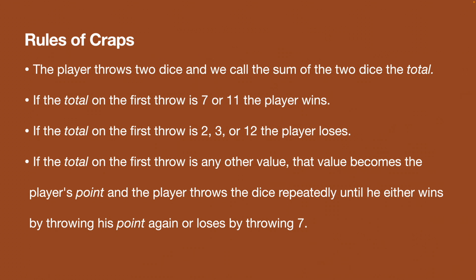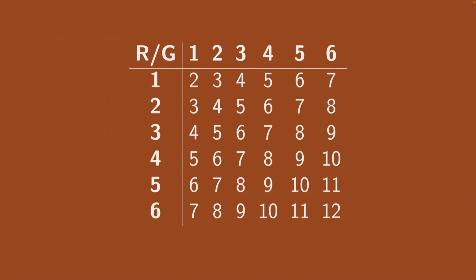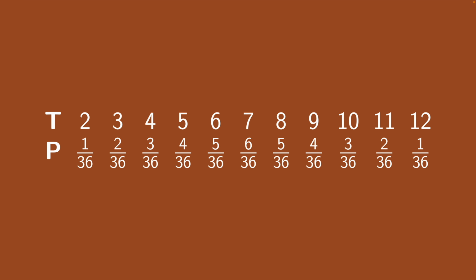7. So we'll start by finding the probability for the totals on the 2 dice. Let's say the dice are distinguishable, say red and green, then there are 36 possible equally likely throws. And by counting the cells in this table, we get the probability distribution of totals, this guy right here. And so already we have enough information to find the probability of a win on the first throw, since if you remember our rules, we win immediately if we see a 7 or an 11, right? So that probability is 8 over 36, 6 plus 2 over 36.